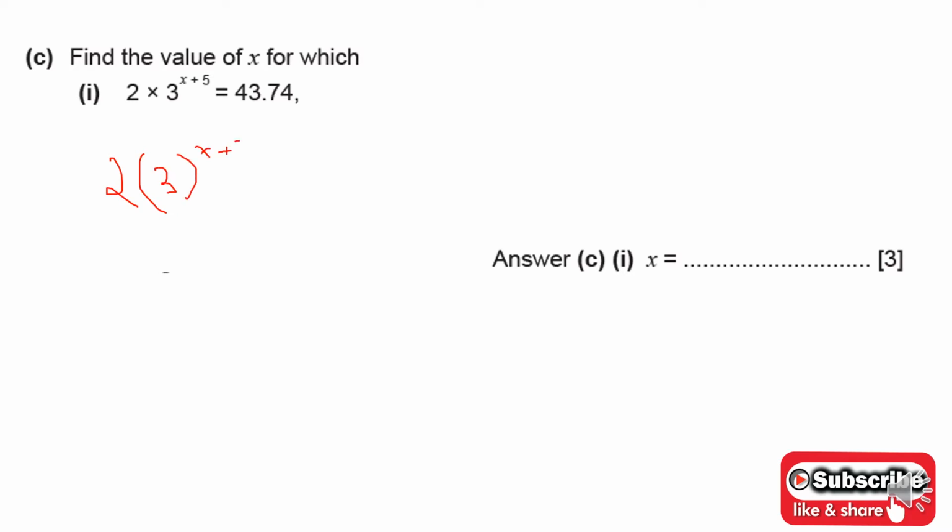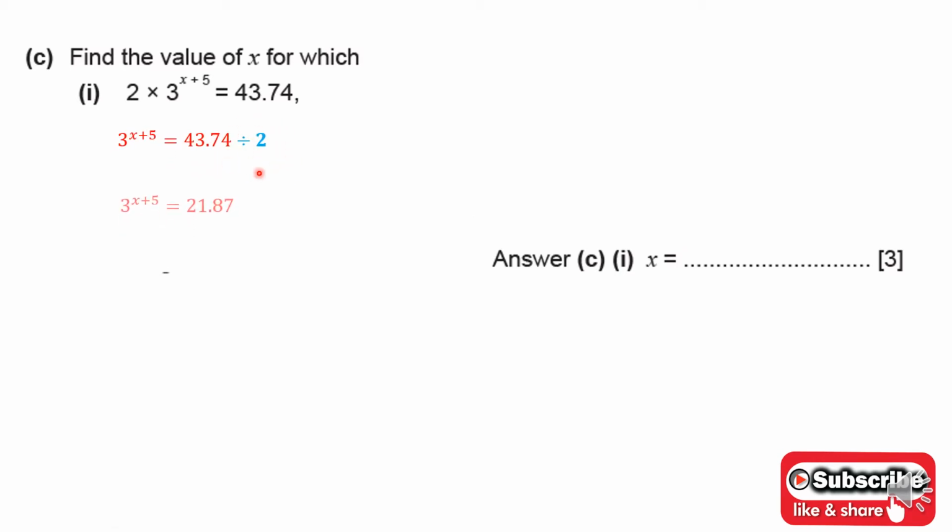All right, so the reason why they made this a little bit easy is so that you can realize that you are supposed to divide by that 2. All right, and a lot of learners go ahead and multiply that 2 over with the 3, and that does not make any sense at all. So first things first, you got to isolate the one containing the base with the x plus 5 power. You have to isolate that by dividing throughout by 2, as I show you here in blue.